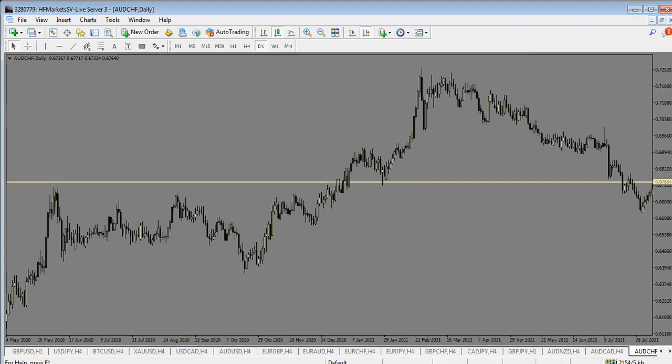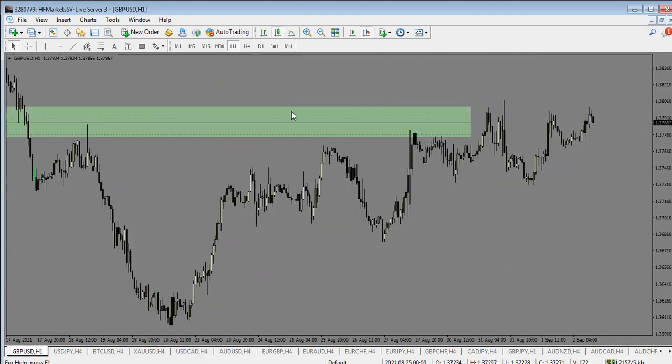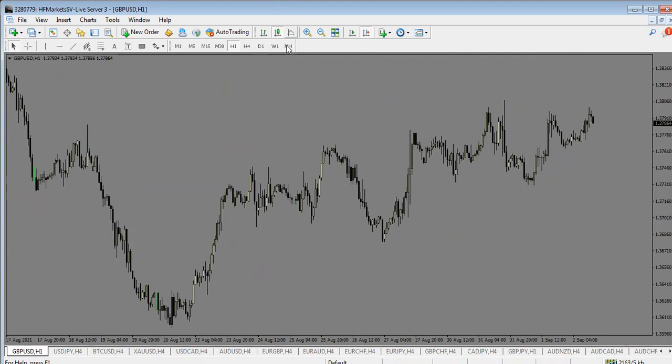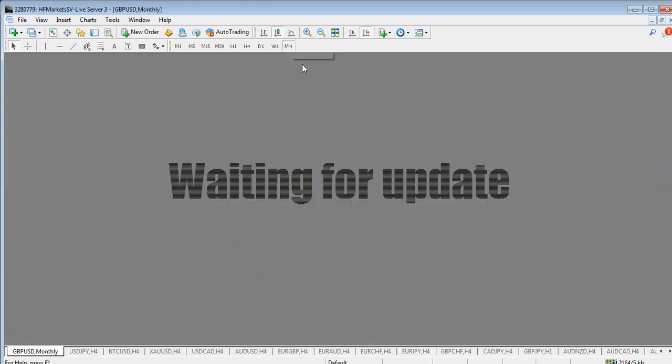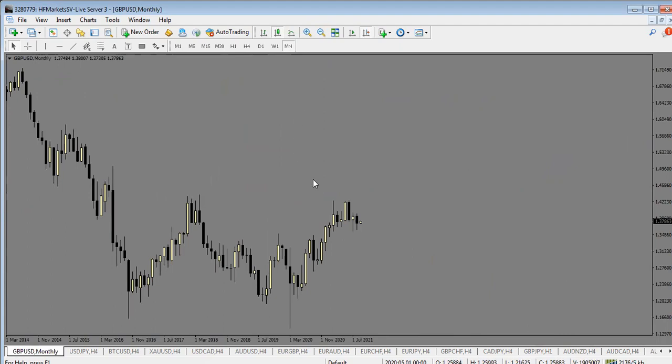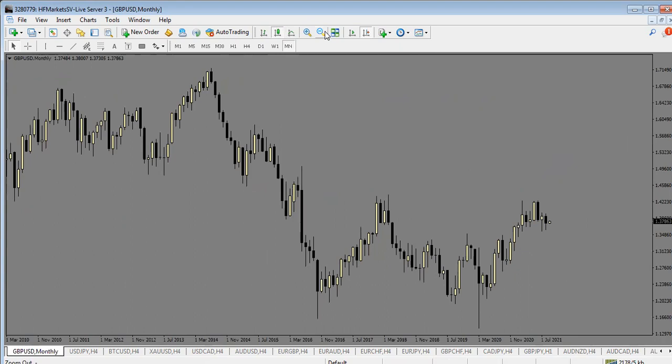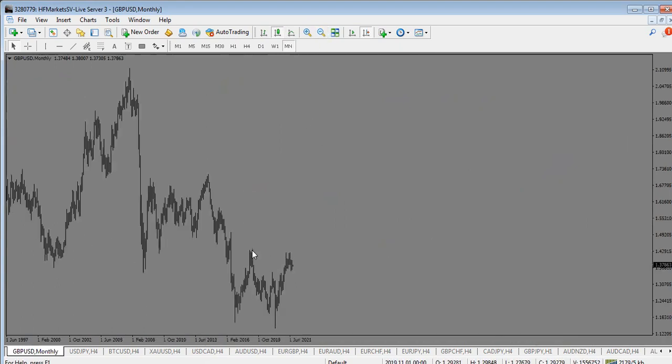Let me see GBP USD here. The key point is I always love to analyze charts from high time frames and come down slowly. If you look at the monthly chart, it will give you the direction of price, though we had an improper structure here that I'm not in love with. Check this structure.